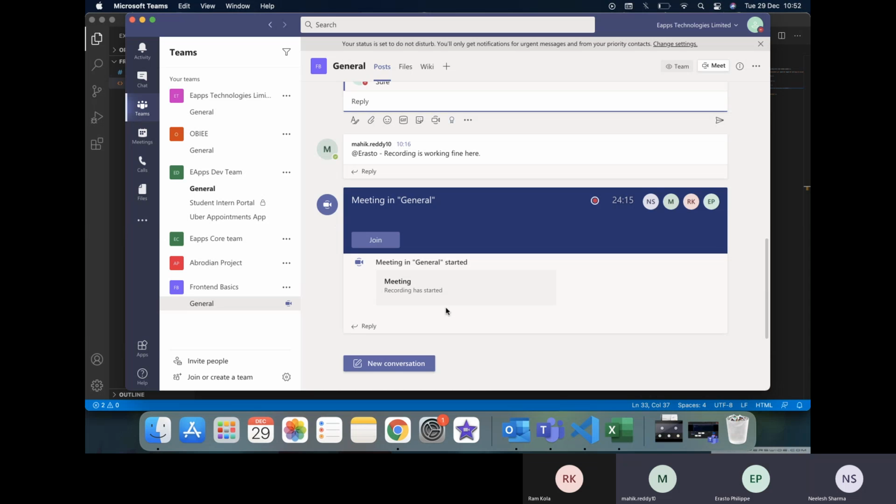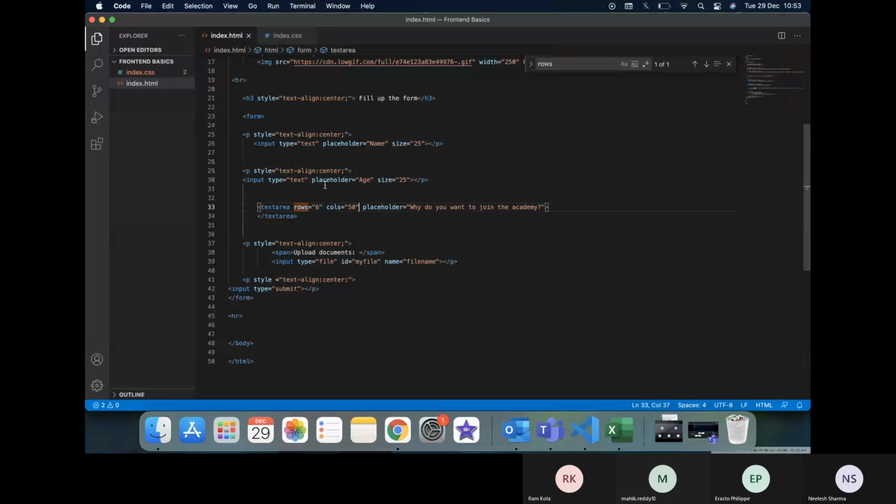Code alignment is not in a proper way. Like tags, HTML to HTML, body to body, the alignment of code. No, it doesn't matter.